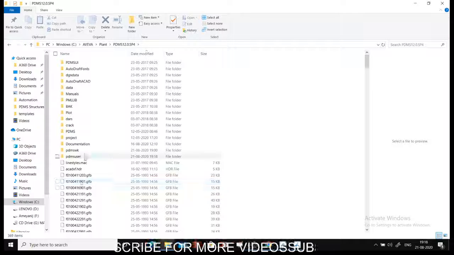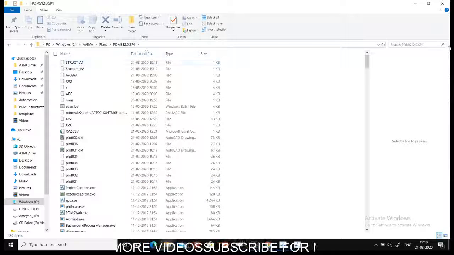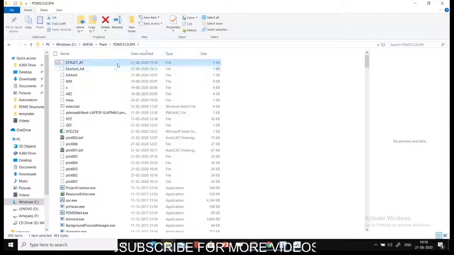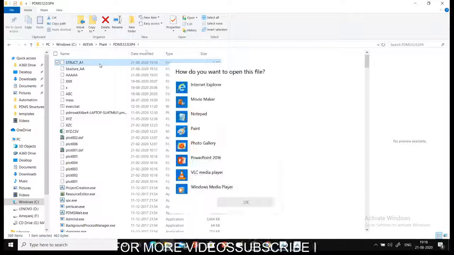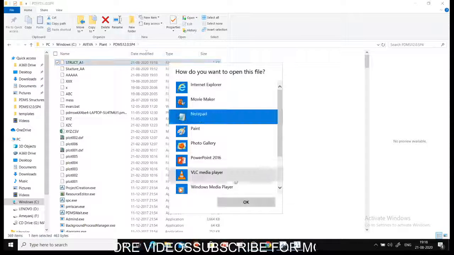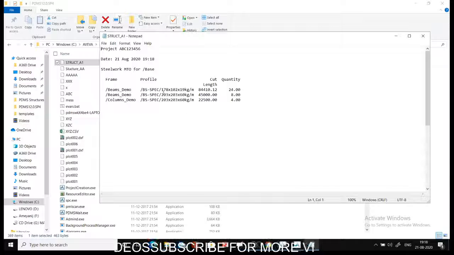If you don't find that, just click on date modified, that will give you the recent file, or you can search in the search tab for the name which you created. So you can check there is a file with this name, so I am just selecting that and opening it in a notepad. Okay, and that will give you the final format for your MTO for structures.